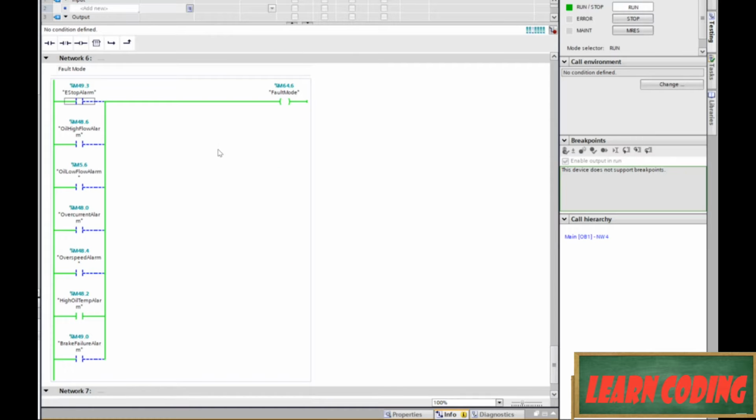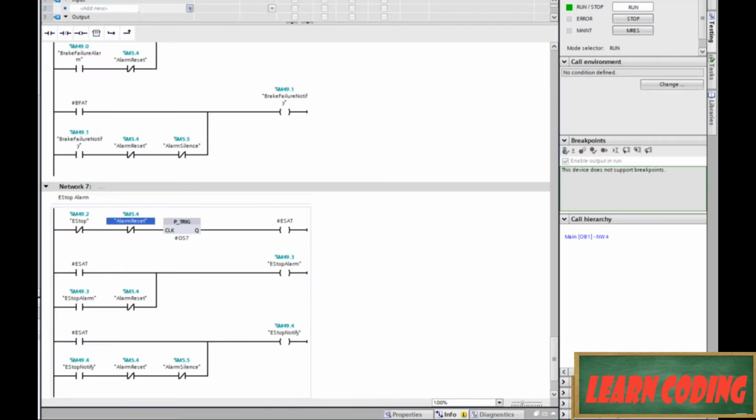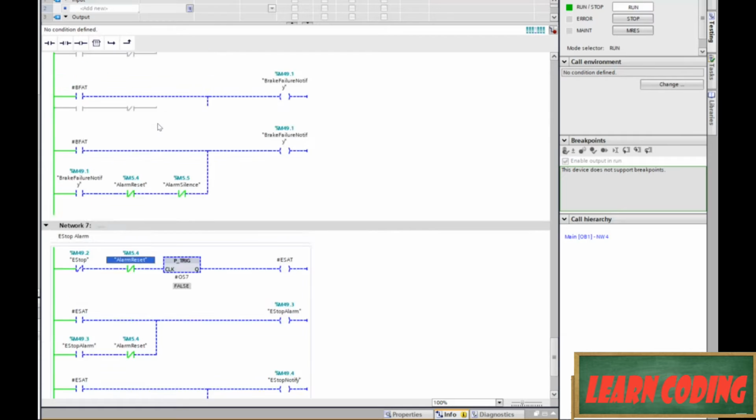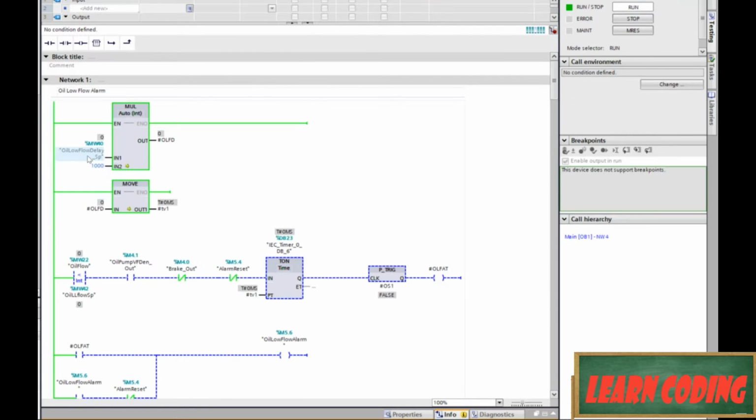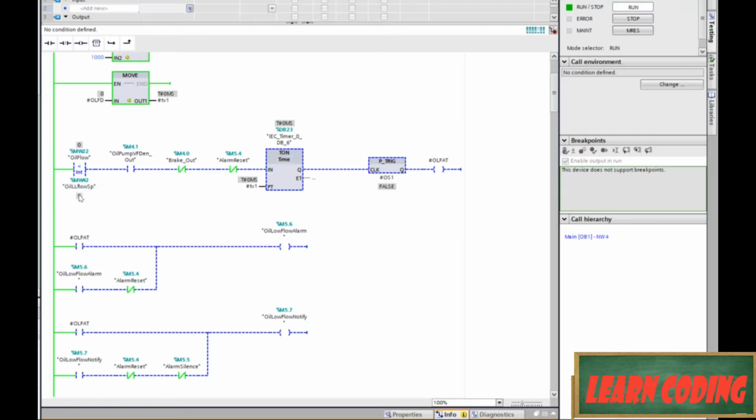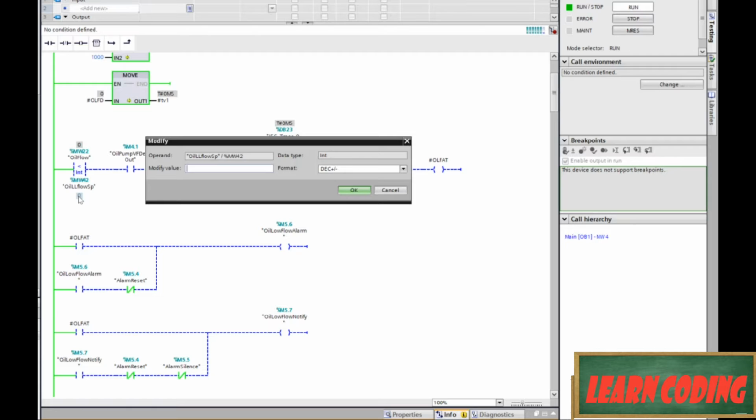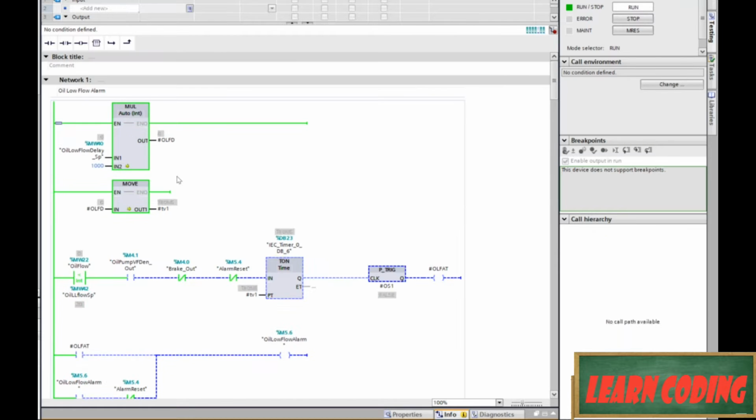Okay, now we have no alarm here, and I'm guessing we don't have any alarms anywhere else. So let's go ahead and close that. And oh, it says we've got a high oil temp alarm as well. And that's probably because we don't have our alarm values set yet. So let's go back into our alarms after all, and we better set some of those values, right? So let's just go up to the top and let's start working our way down. So our oil low flow set point, let's go ahead and make that something like 20.